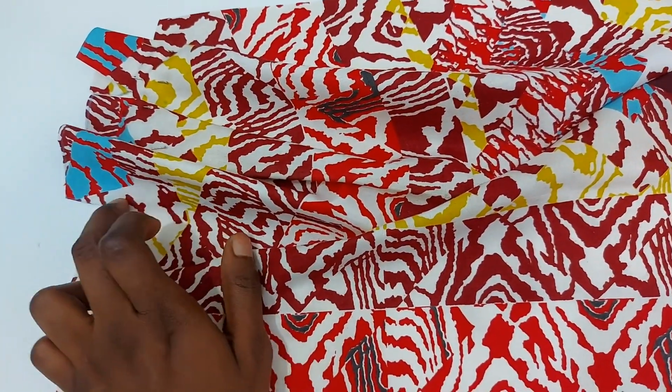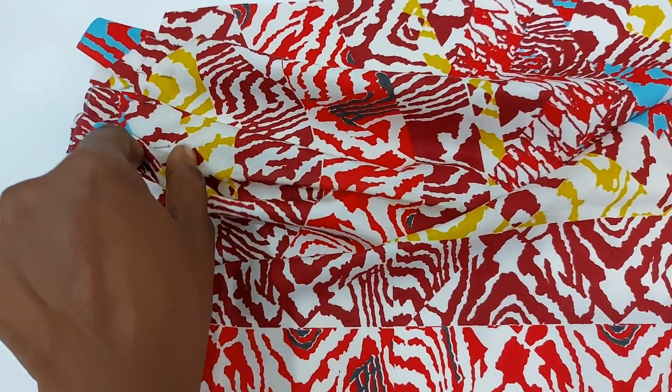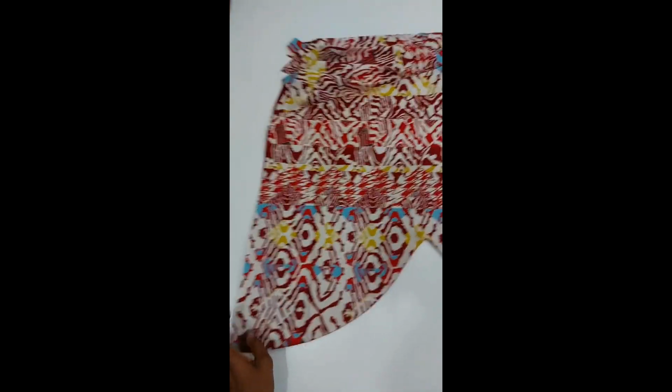Then when I pin here down, one thing I also do is to shift this in so that we have some extra here, so it's not flat. So I shift this part in before pinning it down so that I have some extra here. Same thing applies to the other pleats as well. Okay, so this is what we now have.